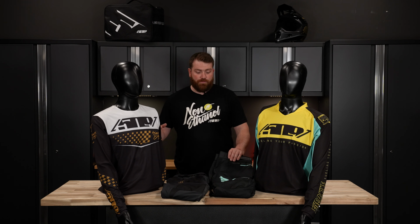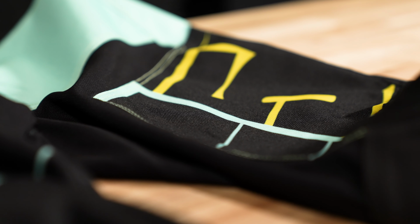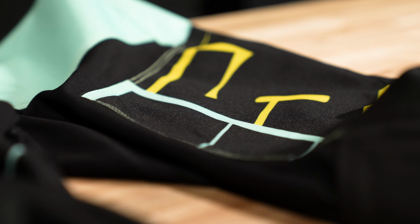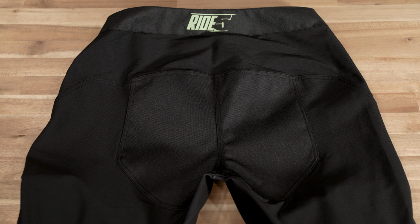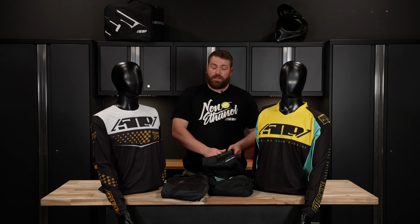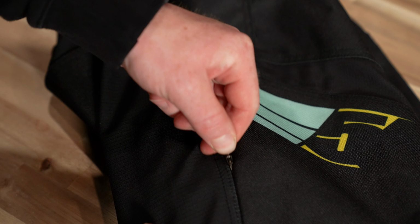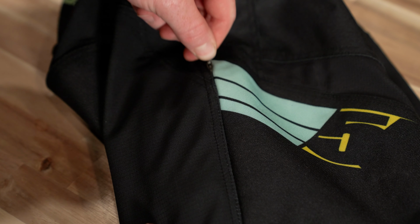So moving over to the Ride 5 pant, this is going to be more of your regular style fit with a 900D material construction throughout. We do also have stretch paneling in some really key areas by the knee as well as in the seat. We also have a silicone hit on the inner waist, which is gonna help you keep that jersey in. And last but not least, this pant does come with a pocket so you can keep your phone or a snack in there for those long rides.